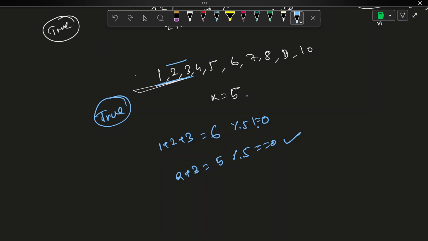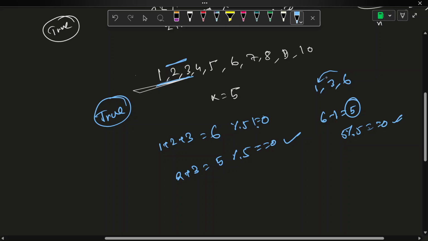Now on observation, if I am taking 2 and 3, then if I do the prefix sum here, it will not be able to calculate this. How? The prefix sum is: first sum is 1, then 1 plus 2 will be 3, then 3 plus 3 will be 6. How will I note that a 1 is present or not? In between the sum is 5, because if I do 6 minus 1, then I will get 5, and 5 modulo 5 is equal to 0.